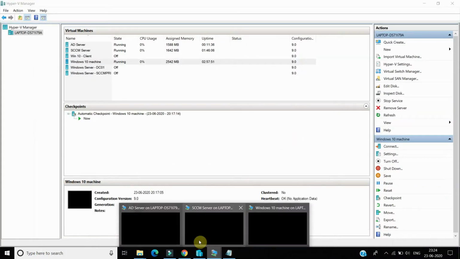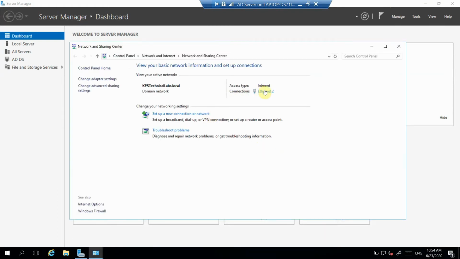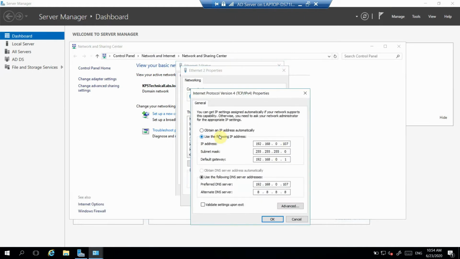For that, I've just logged into one of my servers where I want to configure DHCP and DNS. The first really important thing is that we have to give a static IP to that server, because if we don't set it to static, then after configuring, it will not assign IPs to the clients. That could create a problem in the future. So before doing any step, first configure this default setting with a static IP address.